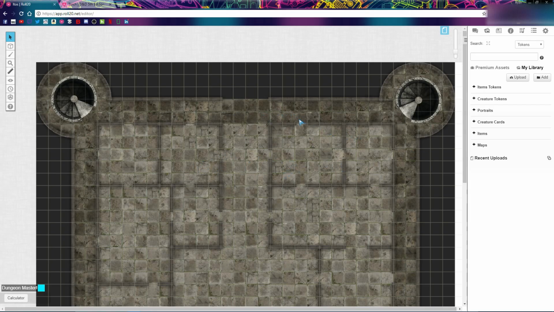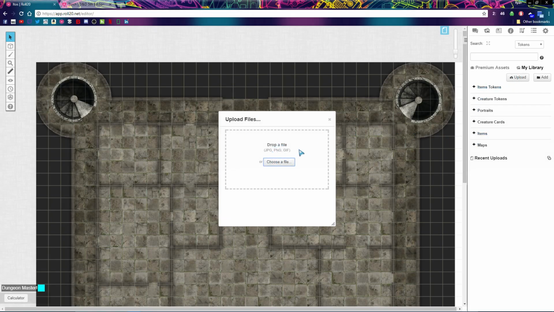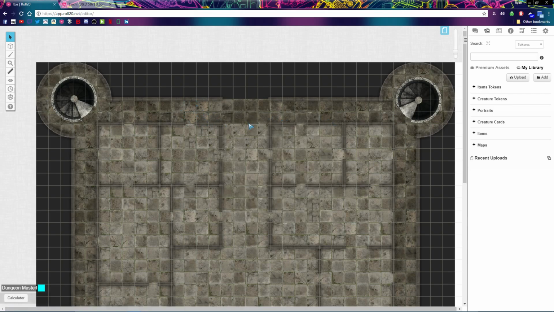If you did already have it on here and it's a pre-made map, let's say you built it in Dungeon Painter, find those files within, find the picture file for whatever you had already put on here, and just import it into here. Then you can manipulate the token to add light to it, and then you can just put it on top of the old one, and no one will ever know.